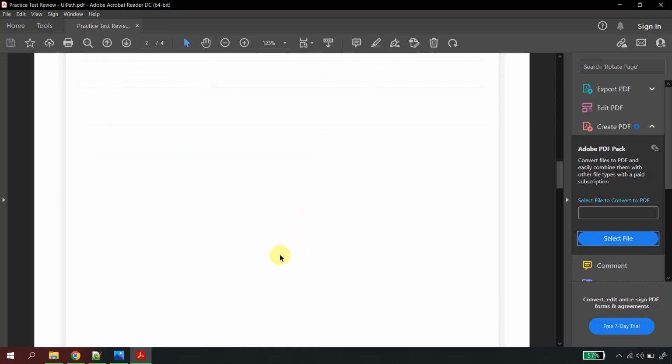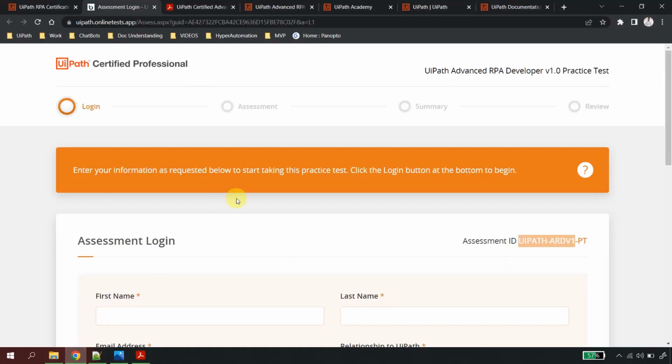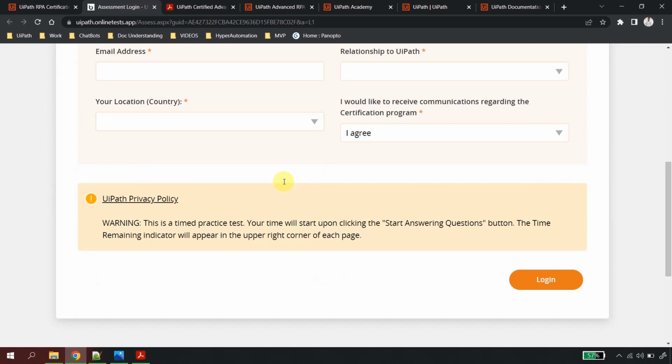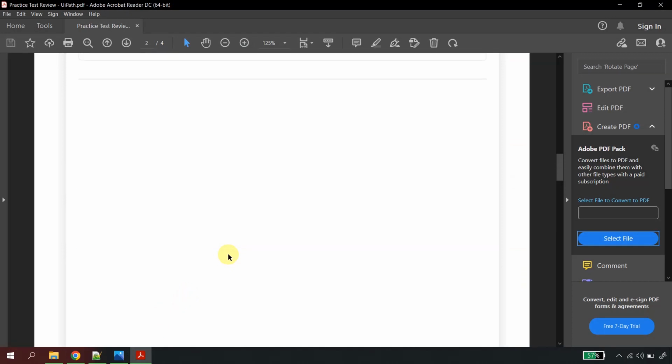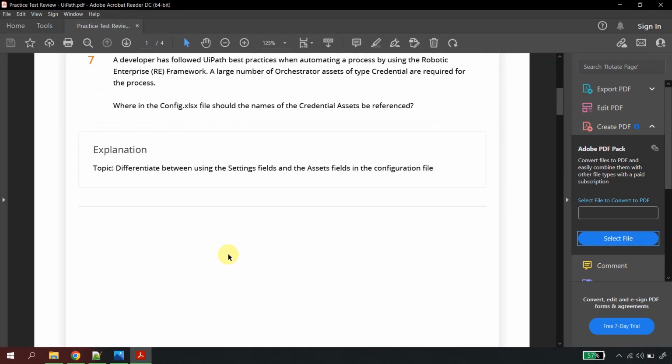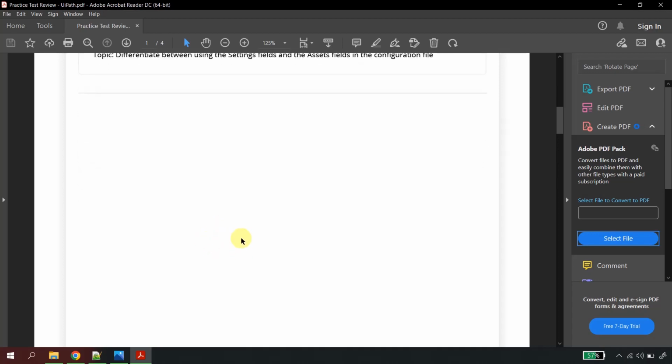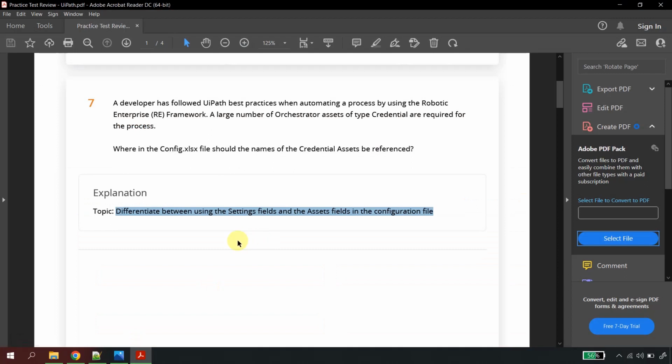I reattempted this one and I got this correct, right? So the idea is you have to go to this practice test. There are unlimited attempts. You simply have to log in, give the examination, get a score. Along with the score, you will also get the topics which you need more preparation on. For me, it was Git. For you, it could be different, right? Get all the topics which you need to brush up on and study all the documentation and the course from the UiPath Academy, right?